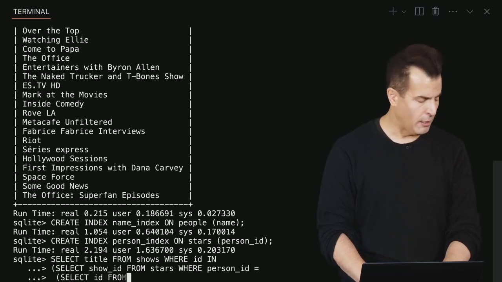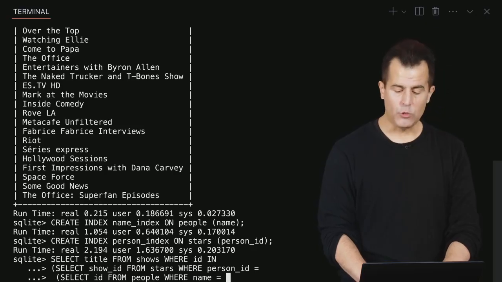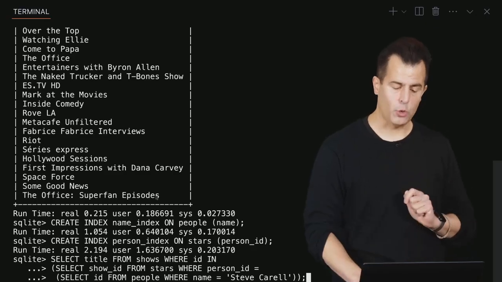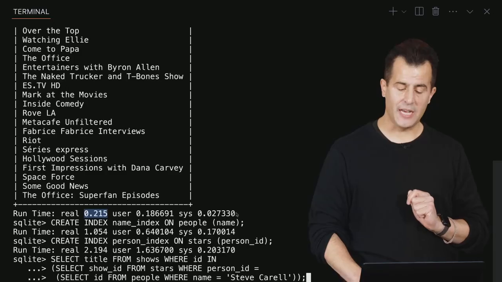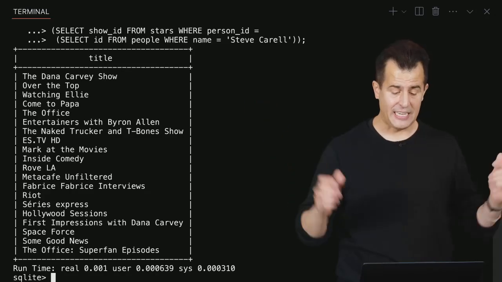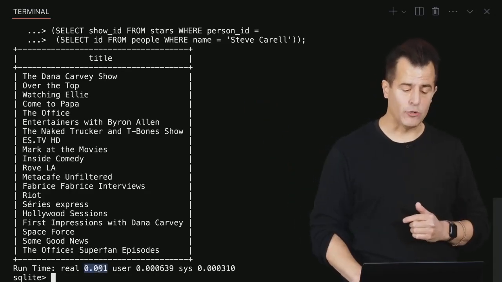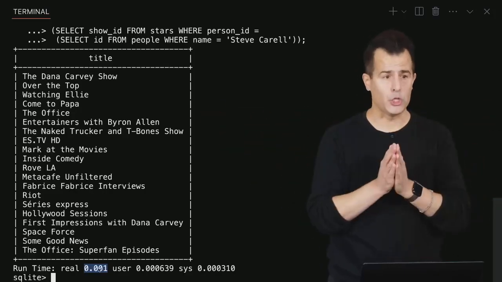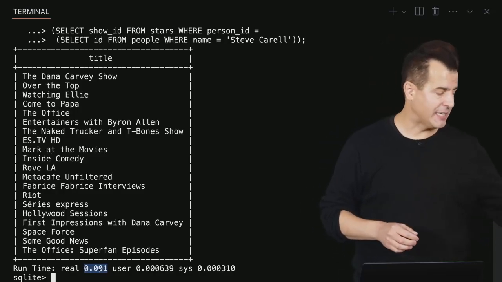Select ID from people where name equals quote unquote Steve Carell. Close quote, close parenthesis, semicolon. Previously, again, this query took 0.215 seconds, but gave me all the results I cared about. Now when I hit enter, it's instant, 0.001 seconds. So hundreds of times faster than the previous query just by building up these indexes in memory.